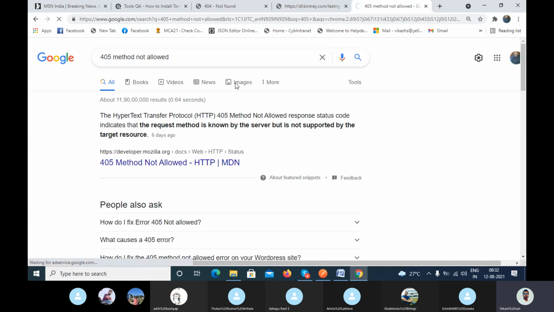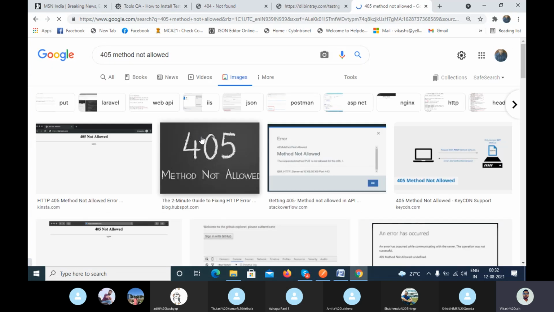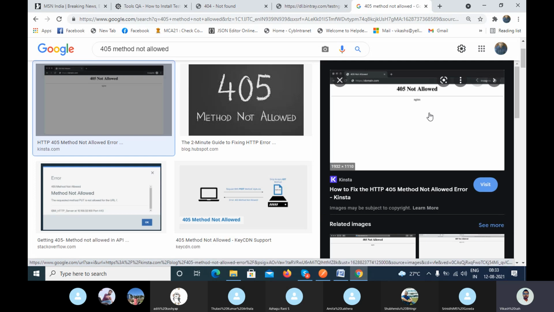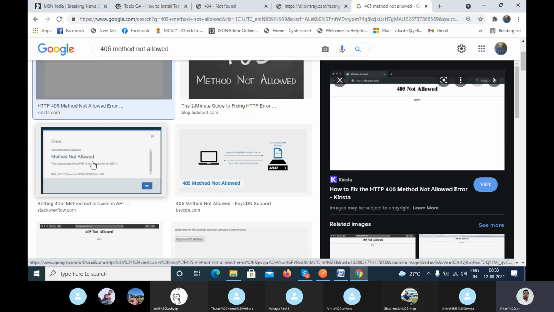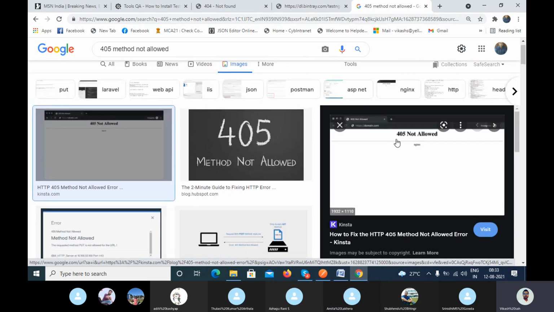Go to the image. I don't know, sometimes you face this type of issue in the UI while you are testing. Have you seen this type of message, guys, in real time, like 405 method not allowed? Yes?